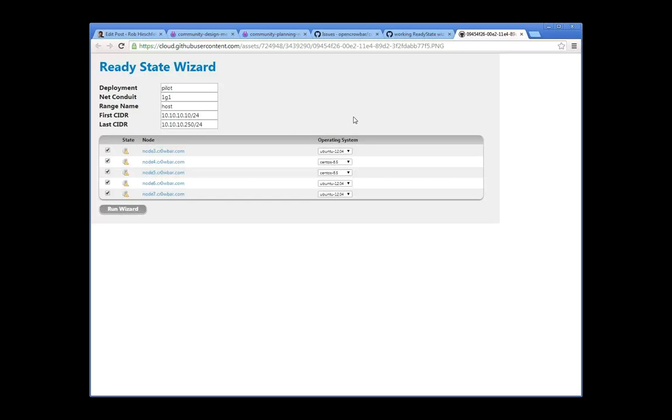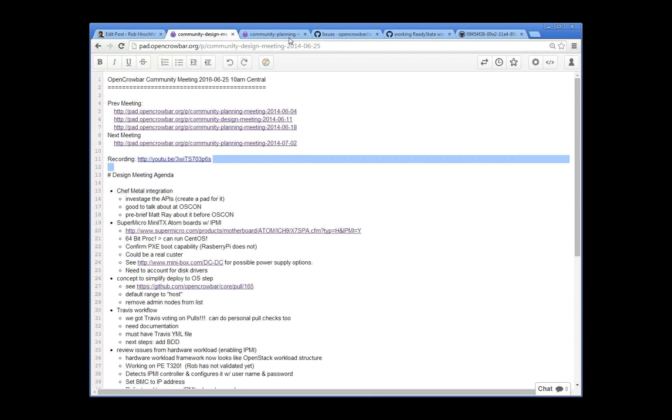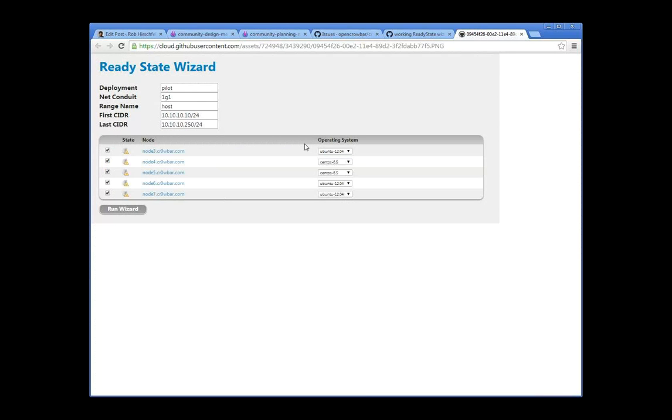Another question: should we be adding additional information about the systems on the screen so the user can make an informed decision of which operating systems they want deployed on which systems? I would be happy to take suggestions for that. Yes. And if you click on the node, it's going to drill you into the node details. So it's a question of knowing what information you need. Probably some type of inventory data, since we have it, would be useful. Disk, memory, CPU, and asset tag, if it exists, would be the first things that I would think. Cool. Add that into the notes, and those are all easy things to add to the screen. There's certainly enough real estate to do that.